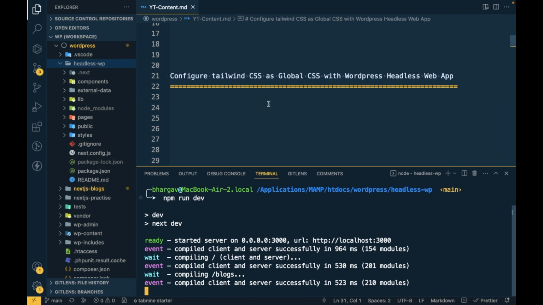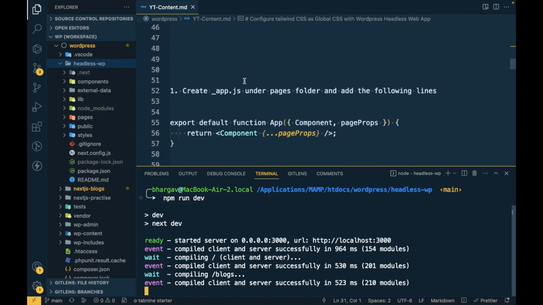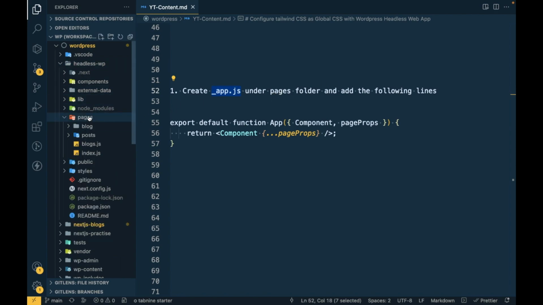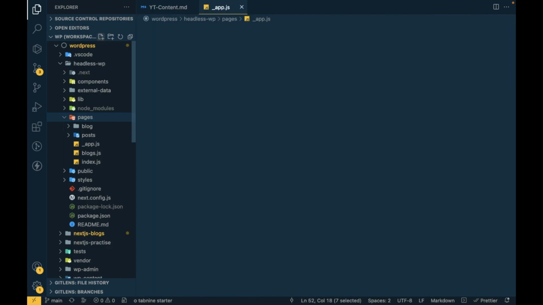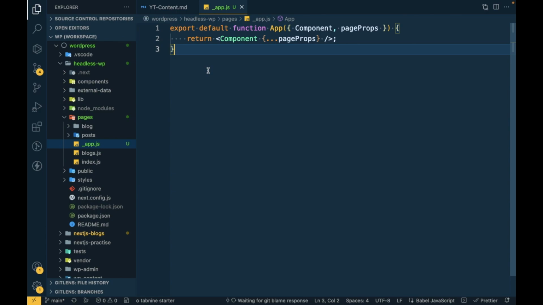In order to add a global CSS, first we need to create a file called _app.js. This is a rule from Next.js. Let's go to the pages folder and create _app.js, and inside it add this component or function.